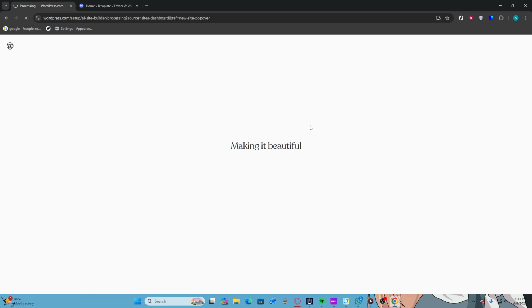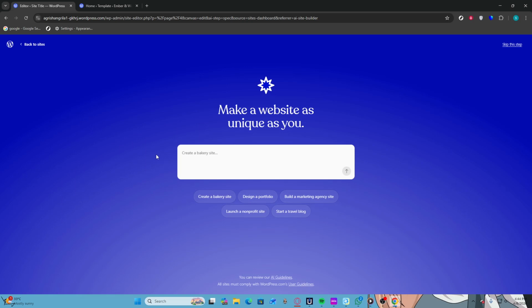After clicking Create with AI, a message will appear indicating that the system is laying the foundations for your new site. At this point, the AI will start processing your request, which may take a few moments. It is important to wait until this message disappears before proceeding. Once the AI has completed its initial setup, you will receive a prompt that invites you to make a website as unique as you. This message signifies that the foundational setup is complete and that you can now customize your site according to your preferences.